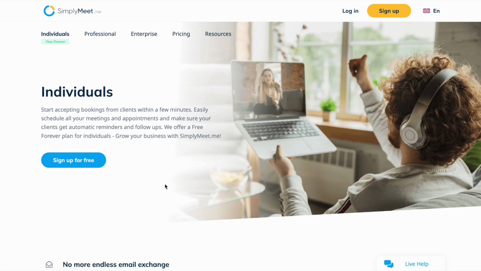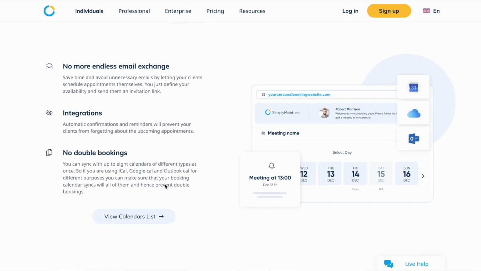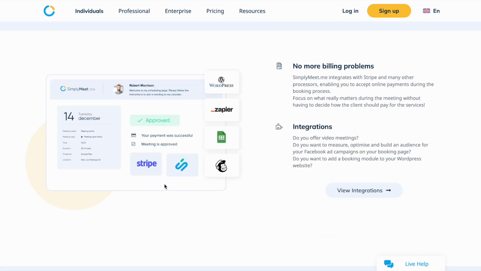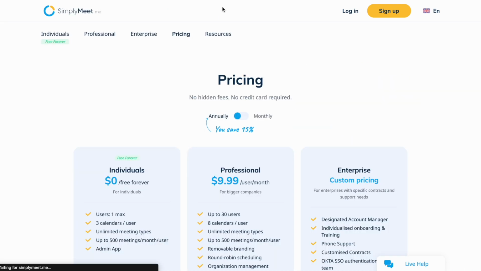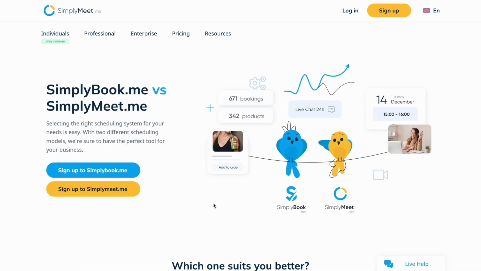Moreover, whether you are using Google Meet, Microsoft Teams, or Zoom, SimplyMeet can be directly integrated and connected, handling both online and offline appointment scenarios. In addition, SimplyMeet supports various languages such as English, Chinese, or Japanese, making it a great boon for businesses in Taiwan. What's even better is that SimplyMeet offers a permanent free plan for individual users.